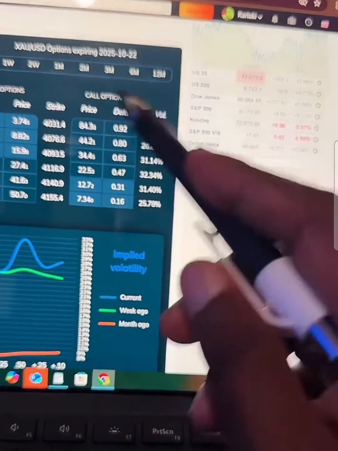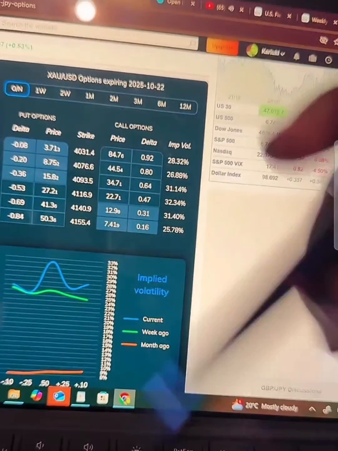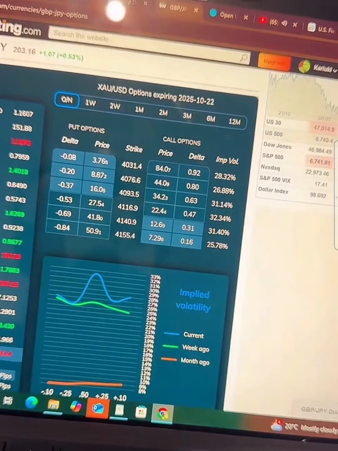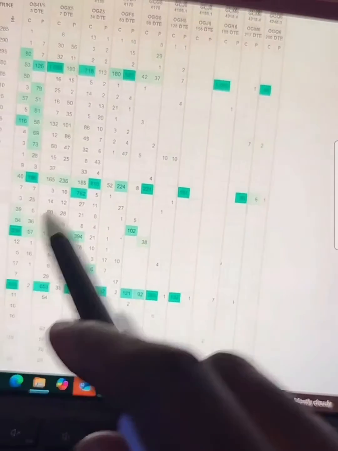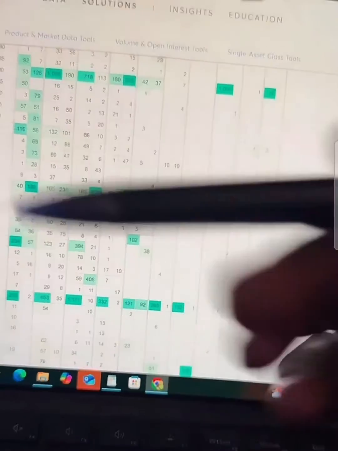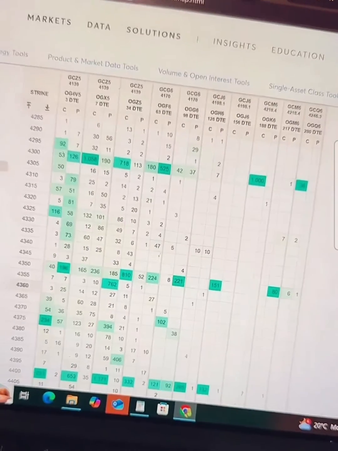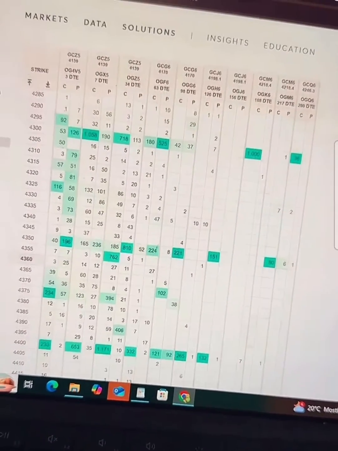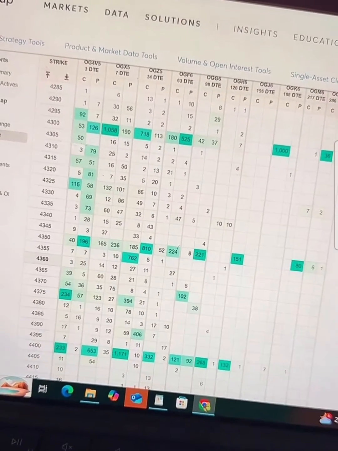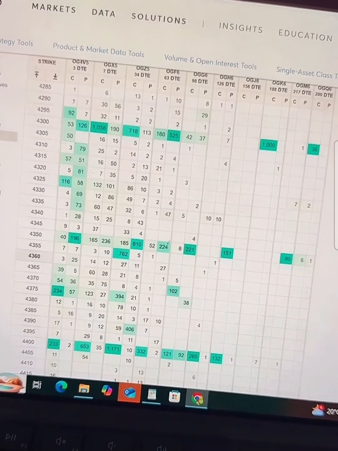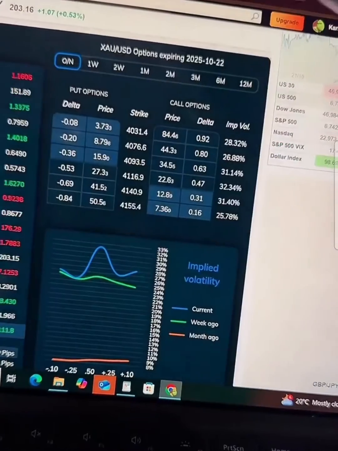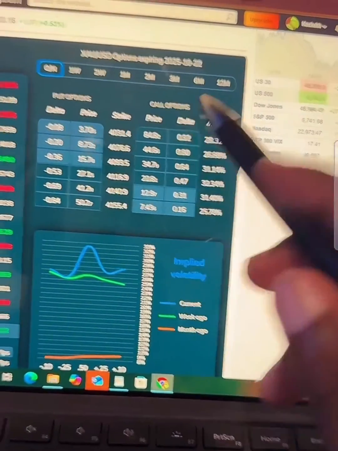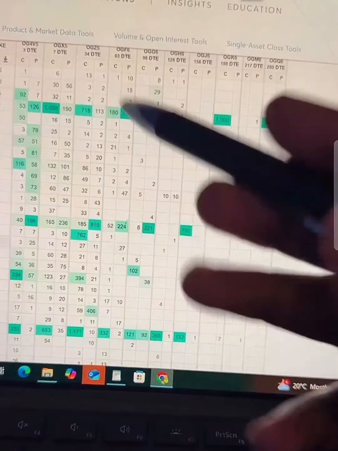So if you're looking for buy positions, you want to see a lot of call open interest coming in. If you're looking for sales, we want to see a lot of put open interest coming in. You see? So just look at the volume heat map, the strike levels you have. Look at which level has a lot of open interest coming in. They have highlighted it here. If it's red, positions are reducing. If it's green or this blue, I don't know what color, positions are being added. Get that one correctly. Don't use this thing alone. Combine with other strategies like these.